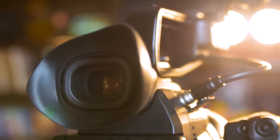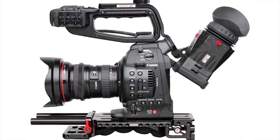I found that the viewfinder on the Mark II has sort of a blue wash to it that looks a little bit different than the OLED LED screen. So if you just want to use it to get focus or it's a really bright day, absolutely the viewfinder is usable. But if you're trying to get color perfectly, I would stick with the LED screen because the viewfinder isn't really good with that. If you would actually like to get an EVF for the viewfinder, you can get a Zacuto EVF that fits right on the back of the camera and works really well.